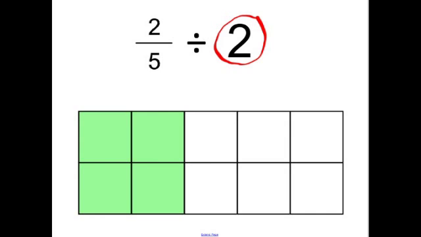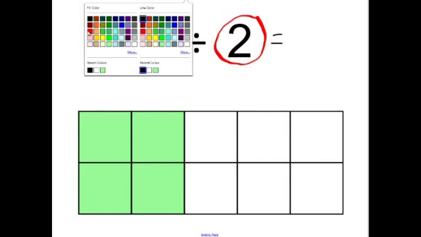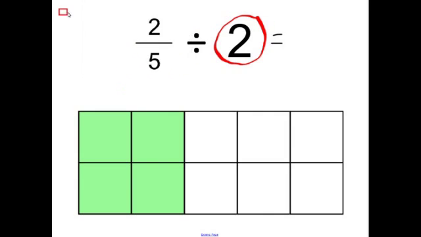Okay. Now what changes slightly here when we're considering this answer is the groups that we split into. In the first example, we were just asking what fraction one of the shaded parts are. But now what we need to think about is the 2 groups that we have created. So I'm just going to highlight those. So we're dividing by 2. So we've taken the 2 fifths and we split it into one group here and another group here. And within each of those groups we have got 2 sections.